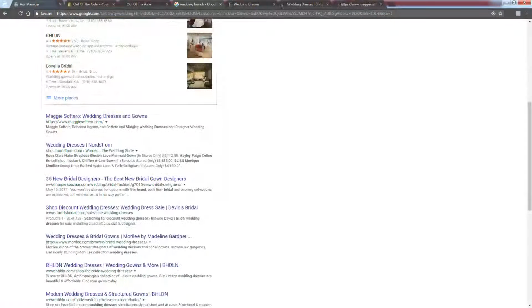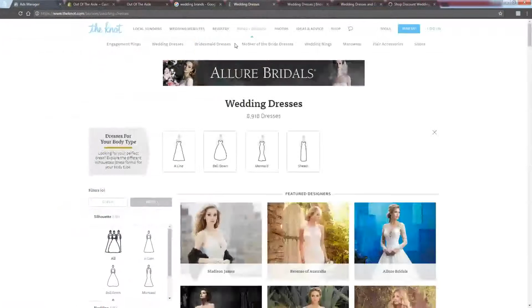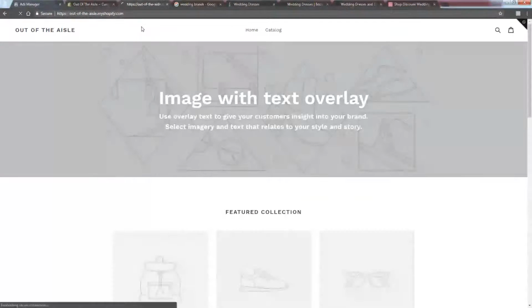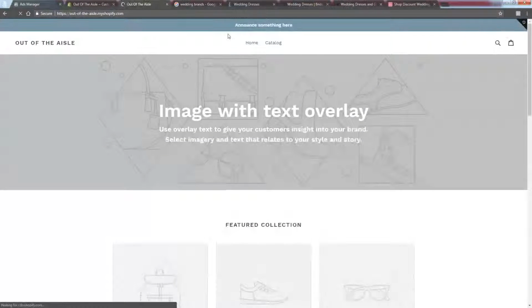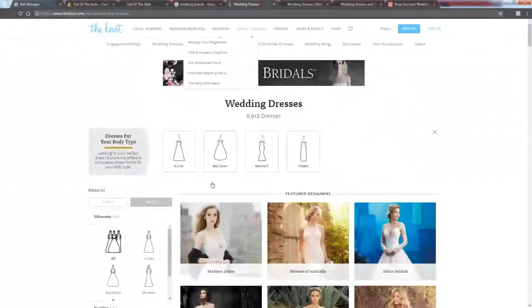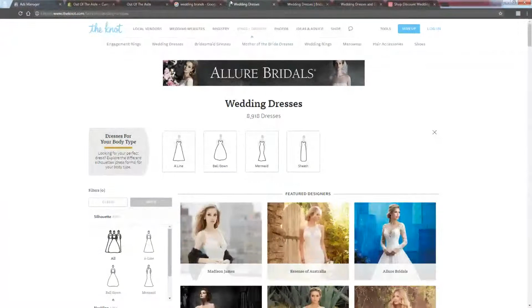But we want to take a look and just go through here and really take a look at all the stores, see if there's any themes that we can find, right? So we're on The Knot here. We see a little light blue, actually not too far away from the blue that we have on our header bar here. So we see some blues here. Otherwise, it's just a black and white color scheme.